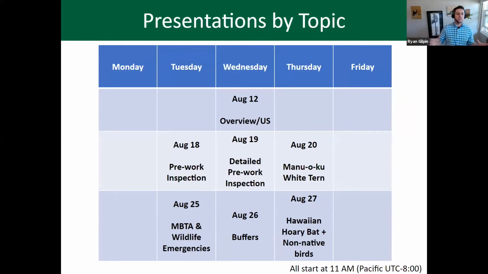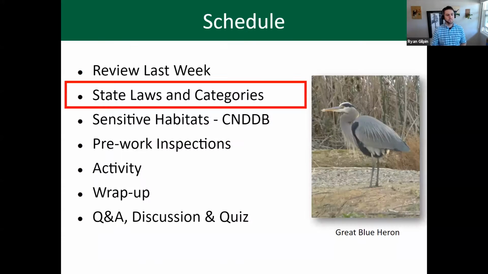So how this fits into the picture is hopefully everybody was there last week on Wednesday and got to hear sort of the general picture. Right now, we're going to focus on California and pre-work inspections. Next Wednesday, we're going to focus on California and setting buffers and working around these areas after we've completed our pre-work inspection. But there's lots of other topics around. Feel free to tune in on any topic that sounds good to you. You're welcome to come to all 7 sessions of the workshop.